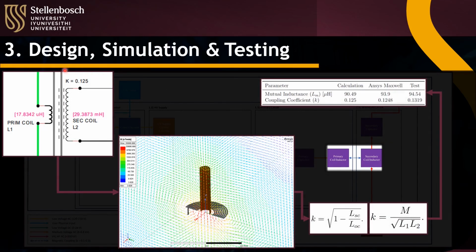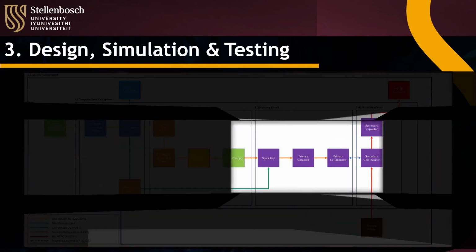In a Tesla coil, a low coupling coefficient is desired. The coupling coefficient could not be calculated manually, and ANSYS Maxwell was utilized to calculate it. The short-circuit open-circuit test for coupling was also conducted to calculate the actual tested coupling coefficient and mutual inductance. The calculation, ANSYS Maxwell, and test results yield similar values, indicating proper design and construction.